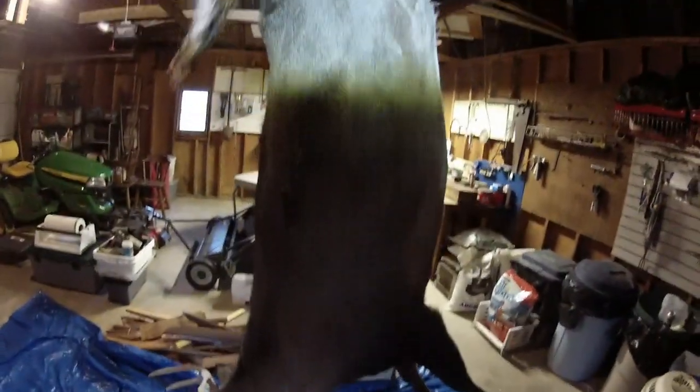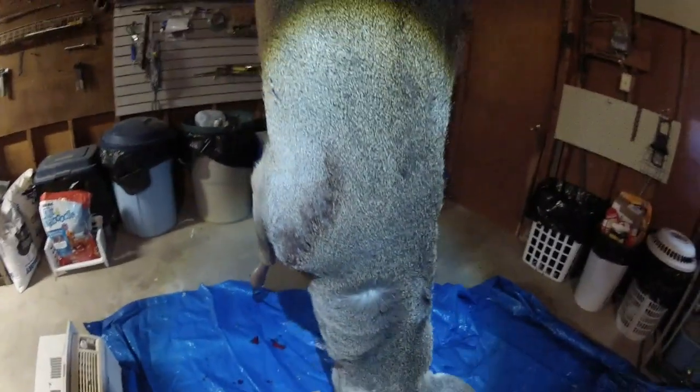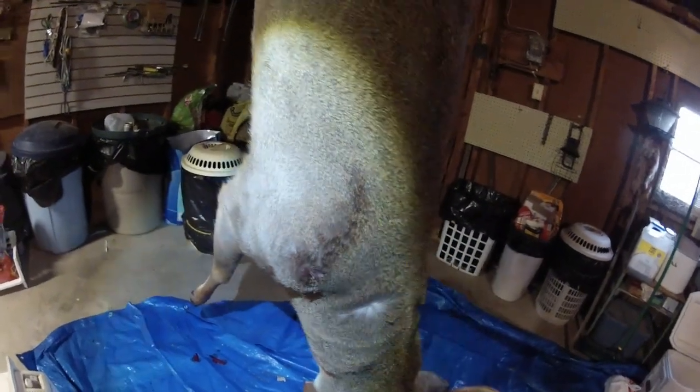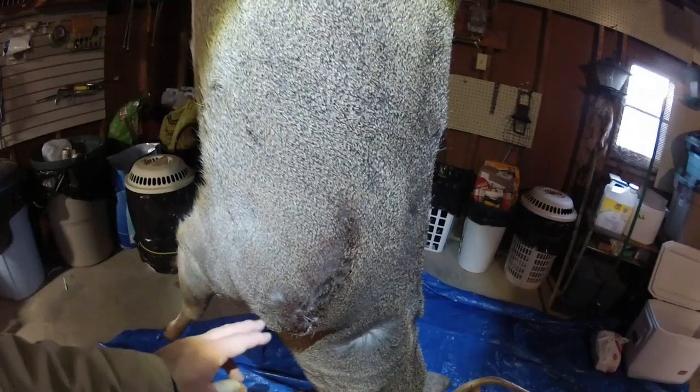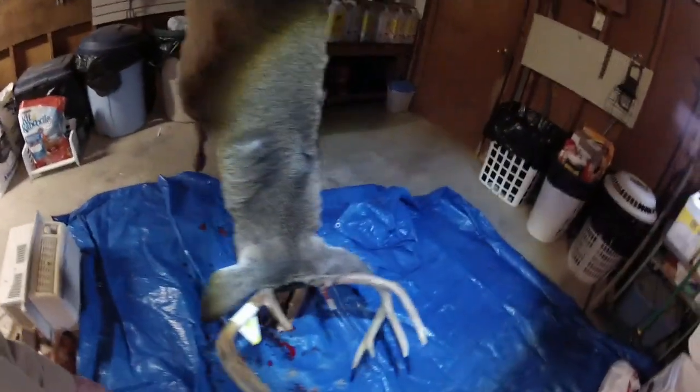He's got a big body. I'm not sure what I'm going to get out of that shoulder. As far as meat goes, there's going to be a lot of bruising in there, but I can't help that. I could have helped it if I would have aimed here. But here's the thing. He was walking, and I didn't want to aim here and have it end up back in here somewhere. I didn't want to gut shoot him for sure. That's why I hit the shoulder. Plus, I didn't want him to go very far. But anyway, we'll get him cut up.